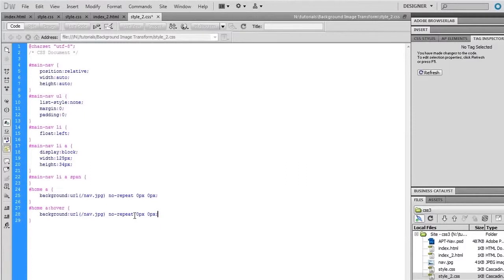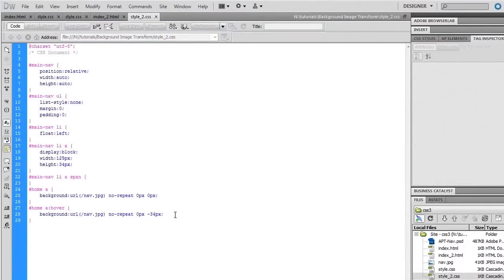Now since the image is twice as tall as each button, to get to the hover part of the button, you would subtract the height, which is 34, because the whole image is 68. So we're going to do minus 34. Alright, so when we refresh it and we hover over it, it's going to put the little light on there, but it's not fading. This one's nice and smooth, fading, wonderful.